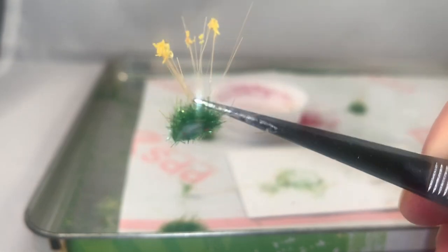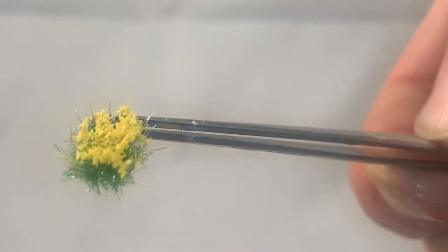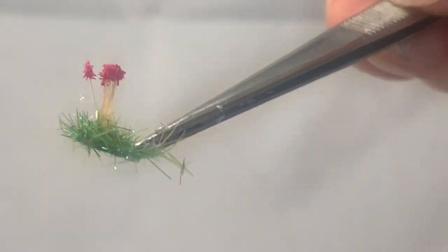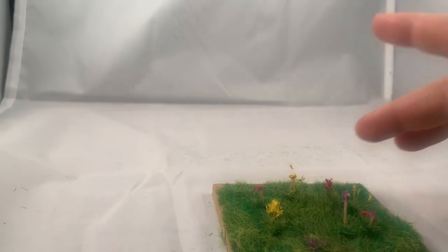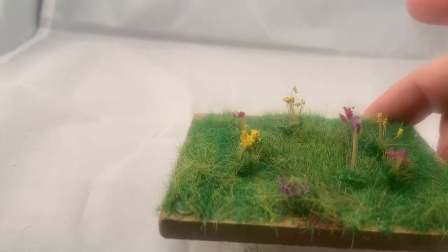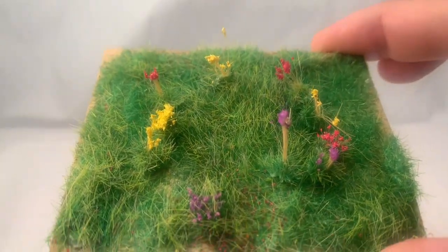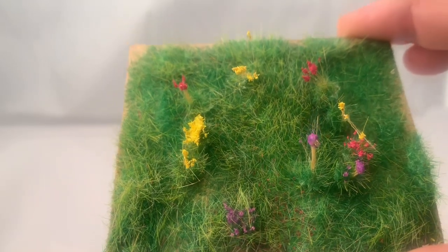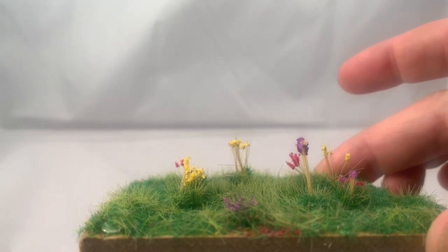Here's a little showcase of what you can achieve when you put it all together - some low ones, some high ones, all the different colours. I've also got a purple one there which I haven't shown. This is a little diorama I made up, just a few inches by a few inches, using all the remaining grass in different lengths and colours. As you can see, if you put that together in a bigger diorama it's going to look quite nice, though be a little bit mindful of how high you're making those bulrushes.